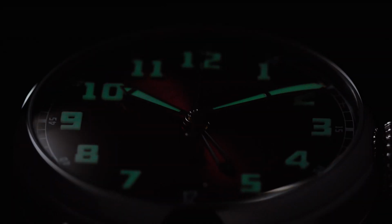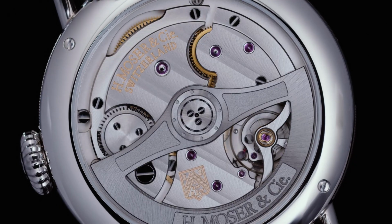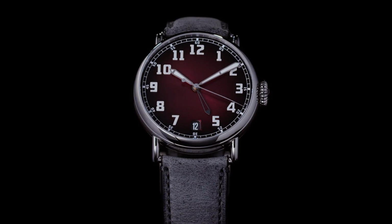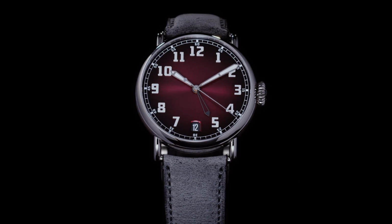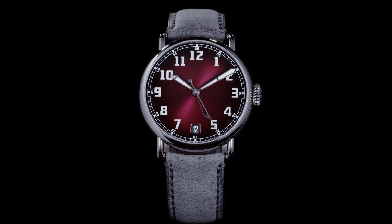I want a Moser at some point. I like the brand, I like its history, I like its viewpoint. I like that when so many other brands take the easy route, shoot for the middle of the goals, use the backboard to bounce in an easy shot, Moser goes for it. They shoot for the corners in their really own unique way. And as I say, I love that ethos.